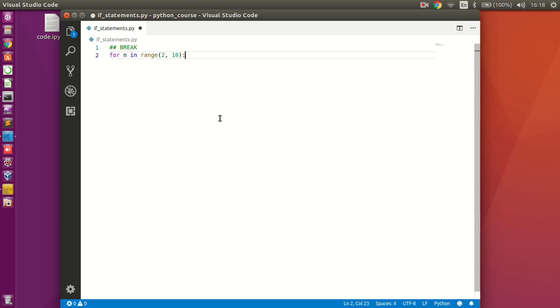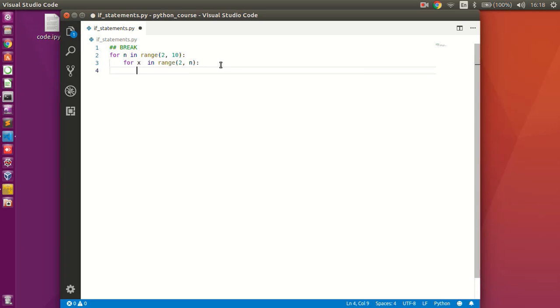So for n in range 2 to 10 is our range, and then we say for x in range, and we are creating another range which is 2 and n. It means this 2 to 10 range plus our 2, right?